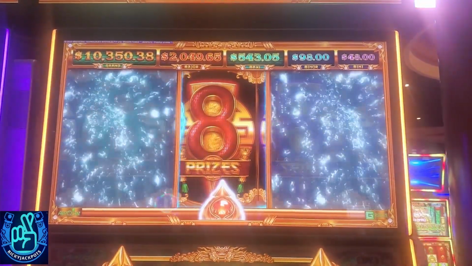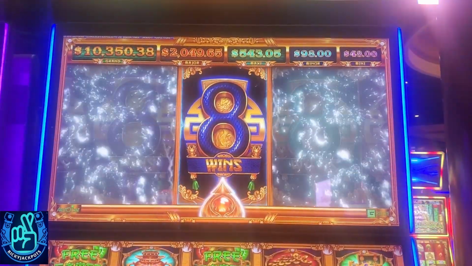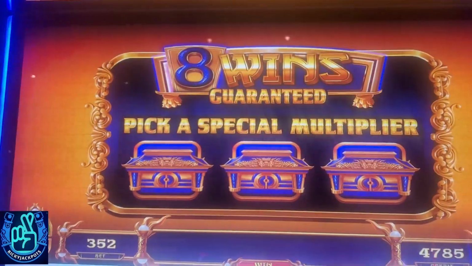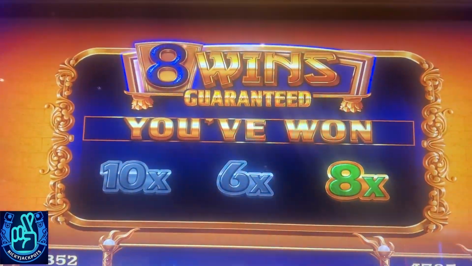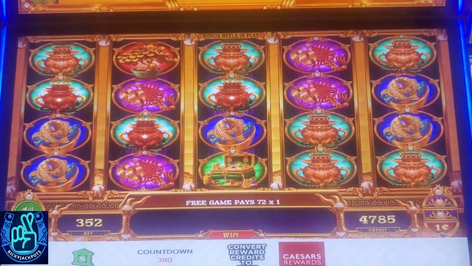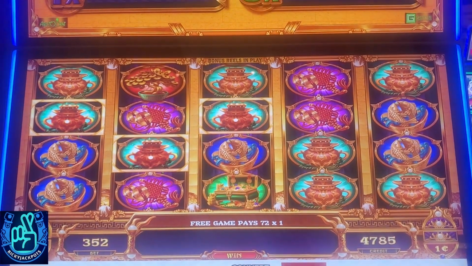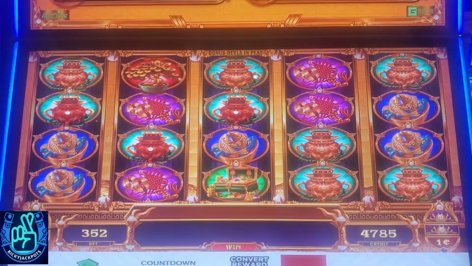So we have win 8. All right, I'm not sure what that means. So let me fix this a little bit. We're gonna pick this one. Oh, times 8. Okay, it's not bad. So let's just see what's going on. All right, we got a kid right there. All right, nice. I don't even know how much to see.